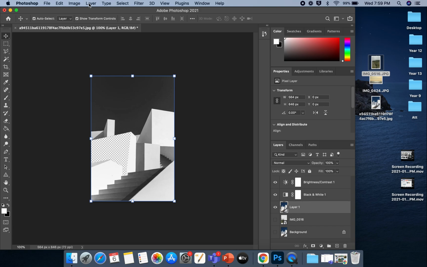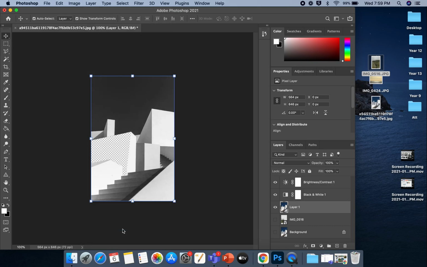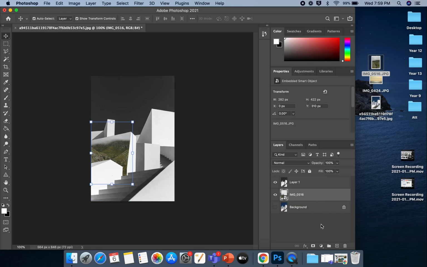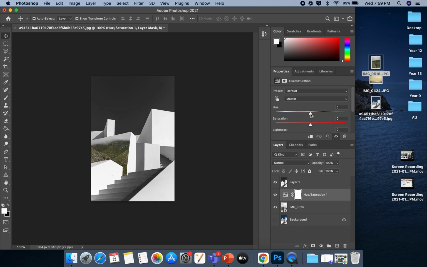I don't want to flatten anything, I just want to merge them. So I'm going to go to Layer, Merge Visible. Again, it's really important that you take the visibility away from the layers of your background and your landscape image that you don't want to merge, and we just merge visible. And you have something like that, then I can obviously pop that in there, and you can see that. Again, what I can even do with this one, I might want to increase the saturation to make things a little bit brighter, a little bit more green. Again, it is entirely up to you how you edit your images, but again, it's very, very simple.